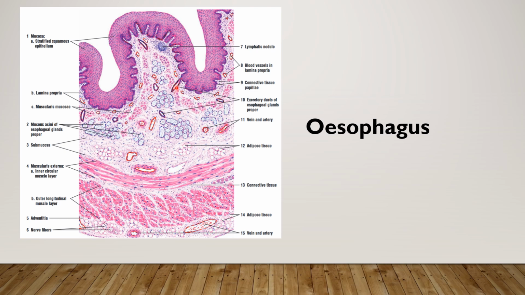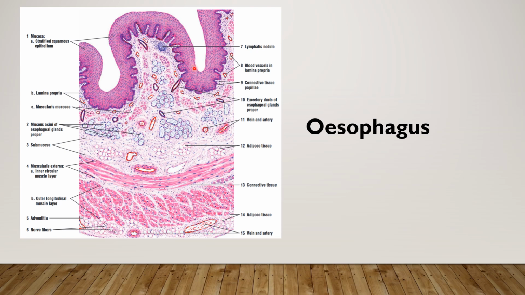So clearly in this picture you are able to make out one duct of this mucus acini opening into the surface epithelium. So why do we have that mucus secreting acini in the submucosa? It is for lubrication. If you take any food, it should easily go and reach the stomach. So for the lubrication of the food substance, we have that mucus secreting gland.